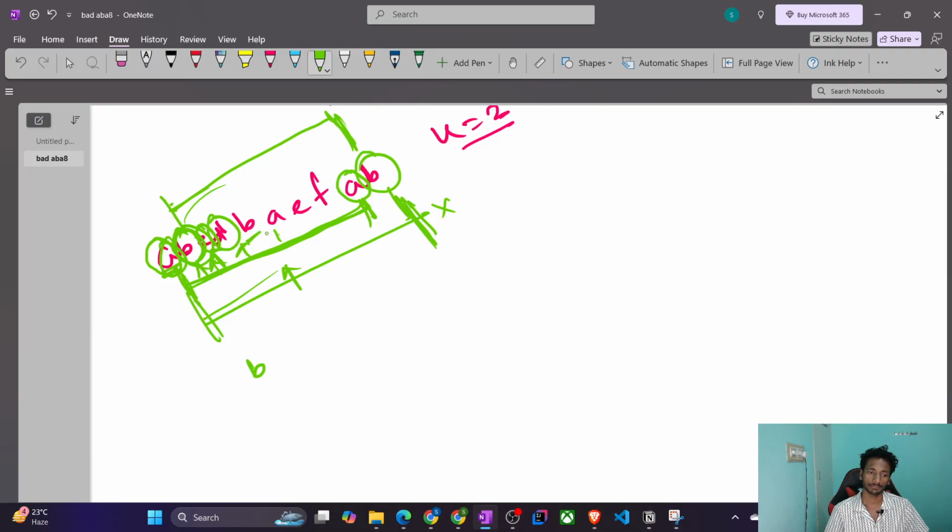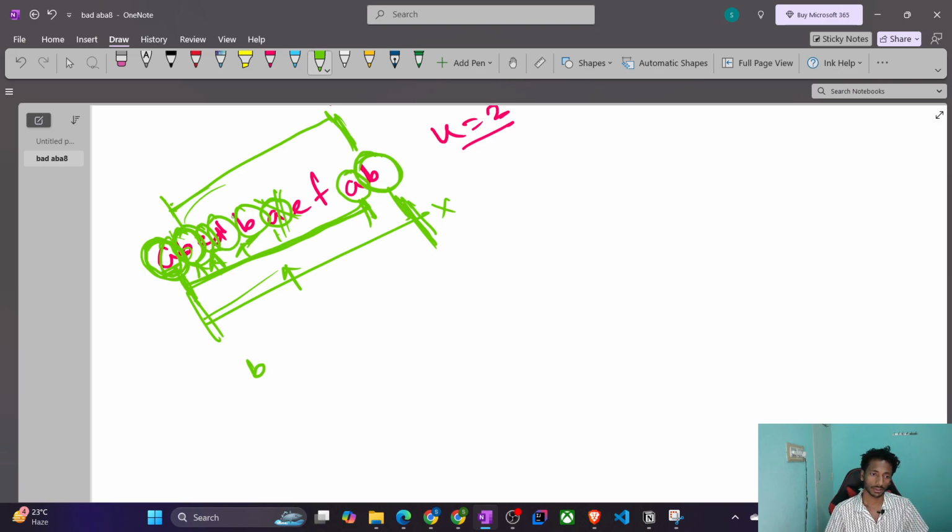Next is B. B is present within this range. Okay, no problem. Next is A. What is the leftmost position? Leftmost position is this. So we can't generate this substring. Because if we want to cover B, then I also have to take this A, because the starting of one character of A is present outside the substring.